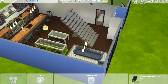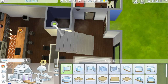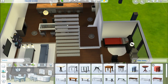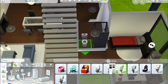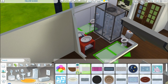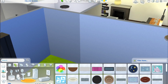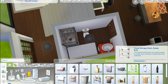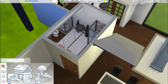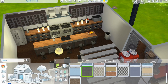And my point for that story is, when I was building this house, I really kept that in mind: when you are in college, or when you're a sophomore or a junior or a senior, and you are living with people, you're not going to get these super extravagant, nice places with an office and a den and a workout room and stuff. You are most likely going to be converting offices and solariums and dens and even closets into bedrooms for your friends, because the more people that live in a house, the cheaper the rent is, and then you can split all the utilities, and it's just cheaper. And college students are poor, so you make do with what you have.